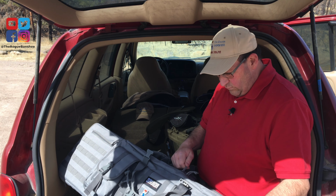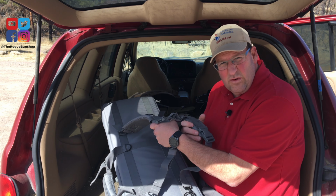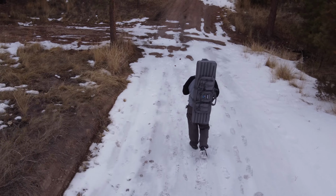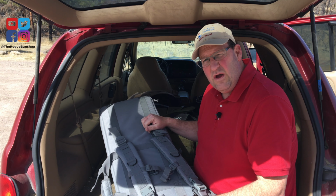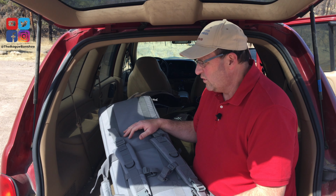But what I like about it is you can wear it like a backpack. And you can just sling this thing right over your shoulders and then take off to where you're shooting, load this thing up, and just go. So that way you don't have to take so many trips back and forth to the car if you're shooting in a stand that's, well, far away from the car.